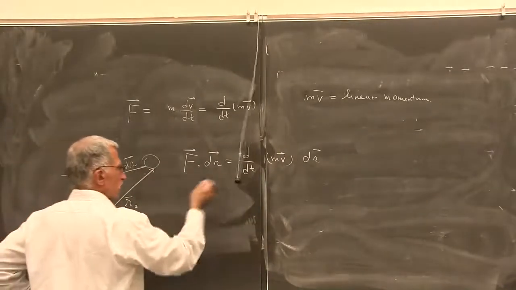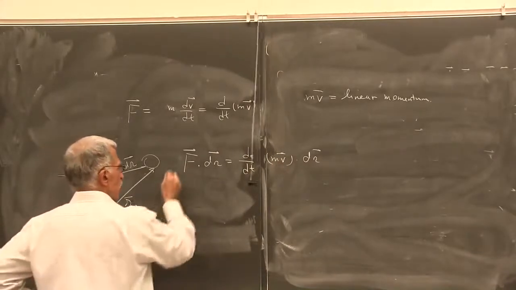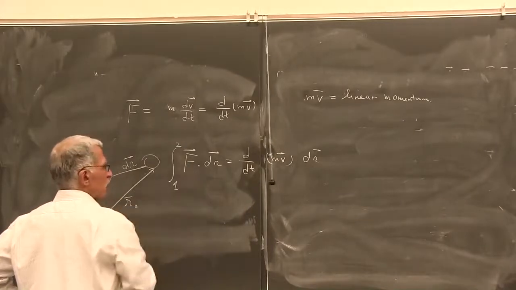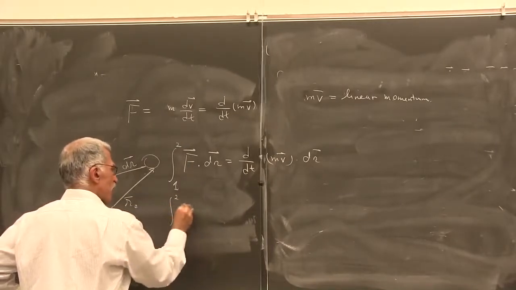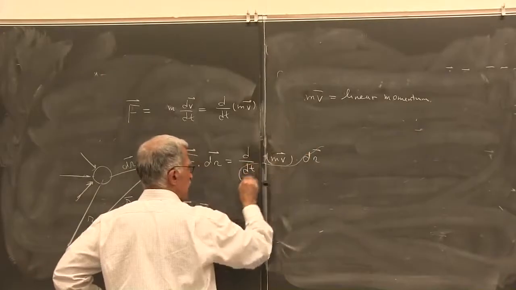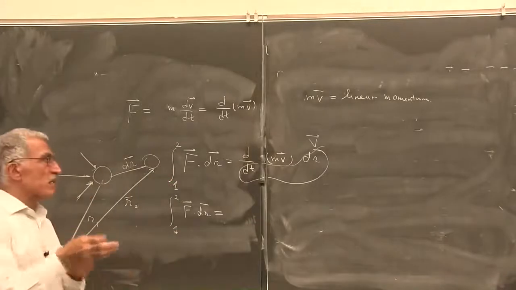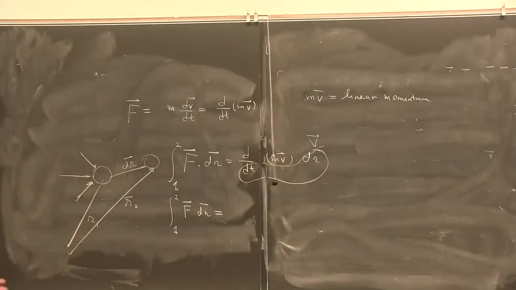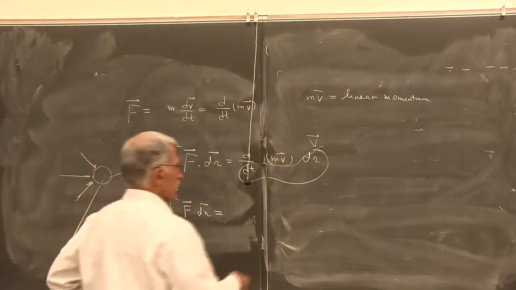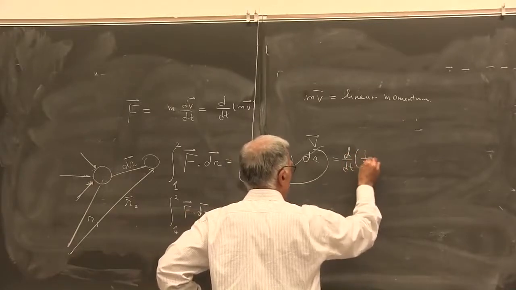And integrating both sides, you can say that from stage 1 to stage 2, you can find what's the velocity. So if you integrate this from stage 1 to stage 2, that becomes the integral from 1 to 2 of F dr, equal to this dr/dt, which becomes velocity. And this velocity and this velocity are in the same direction. They are in the same direction. So therefore, the dot product that you have, you can simply say is an mv squared type situation. So you can say this is equal to d/dt of 1/2 mv squared.